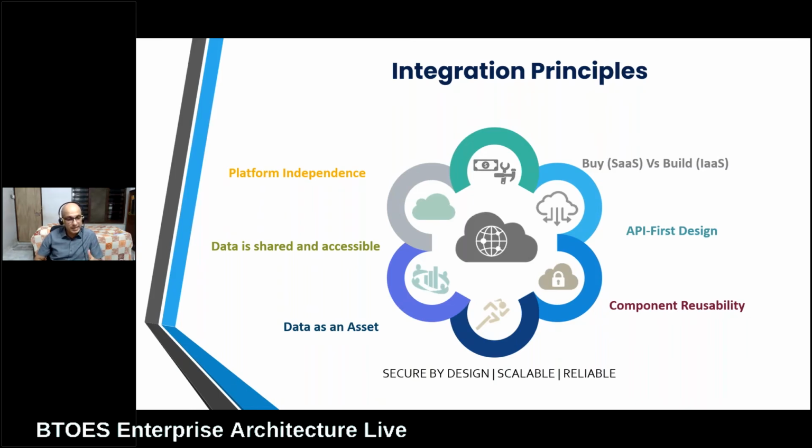You want to ensure that data is considered an asset today, and it should be shared and accessible to all applications wherever it's required. And all of this needs to be scalable and reliable. So these are the high level principles. It's not limited to this. Depending on the organization and priorities, these principles could differ. This is just a high level guideline.